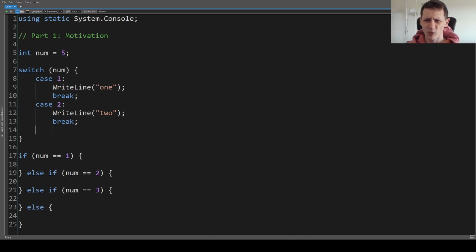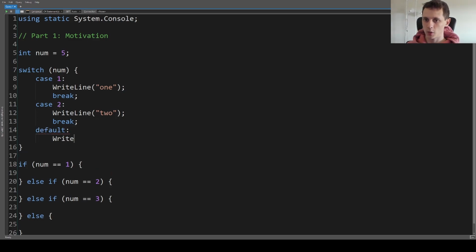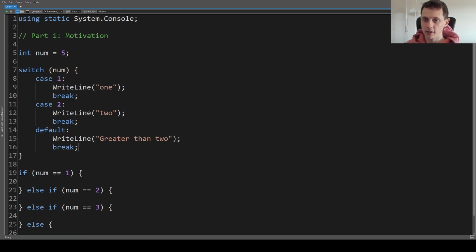And if it's neither 1 or it's 2, we can have another case saying it's equal to 3, or we can go ahead and do what is a default case. So all we have to write is default, open it up with the colon, and then do a write line and say greater than 2. We don't know what it is, but it's something that's, well, actually it could not be greater than 2. It could just be something that's not 1 or 2. But let's go ahead and just say it's greater than 2 in this instance. Let's close that off, go ahead and do a break, and there we go.